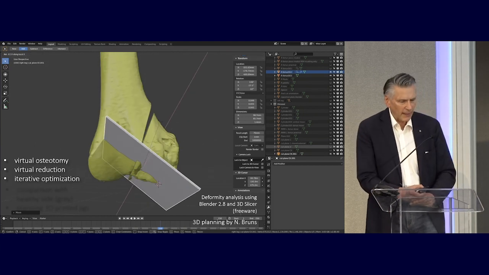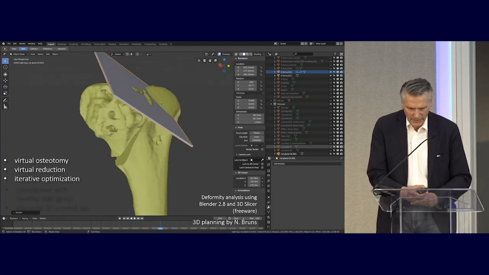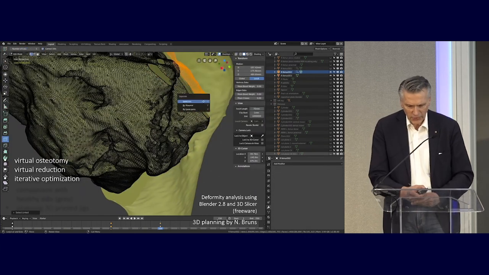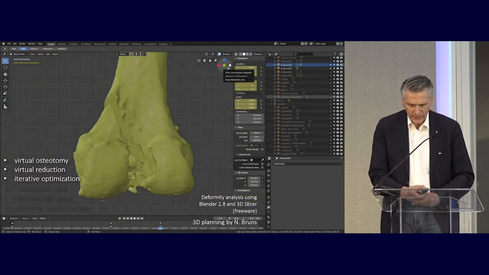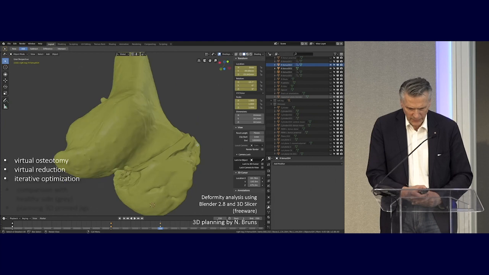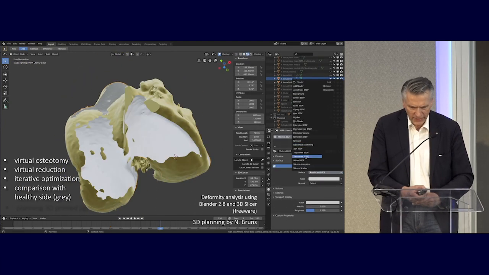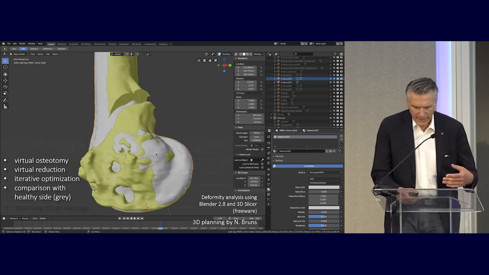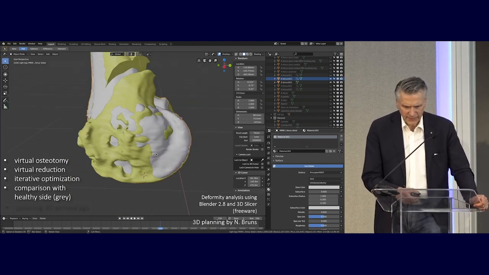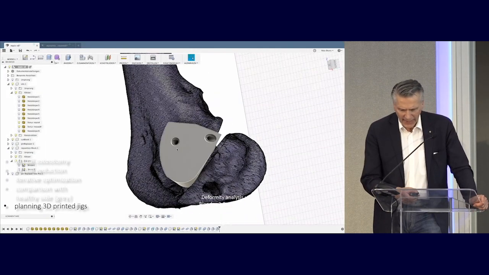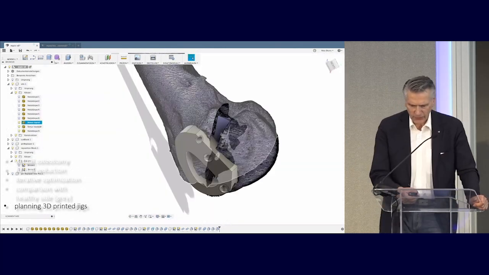You can play with very different levels of osteotomies, and once you have defined the perfect cut for the osteotomy, you also can plan for different connectors which are necessary in order to attach oscillating saws or other devices.